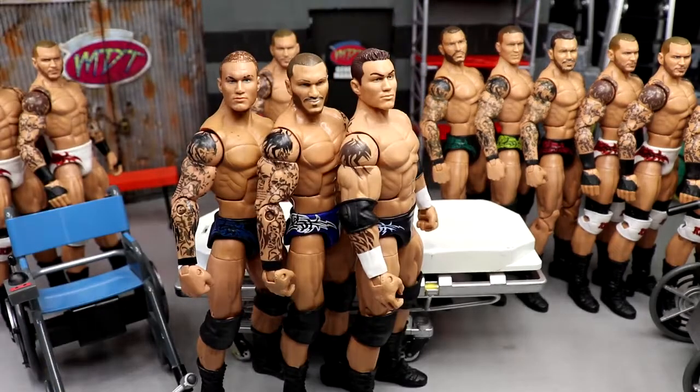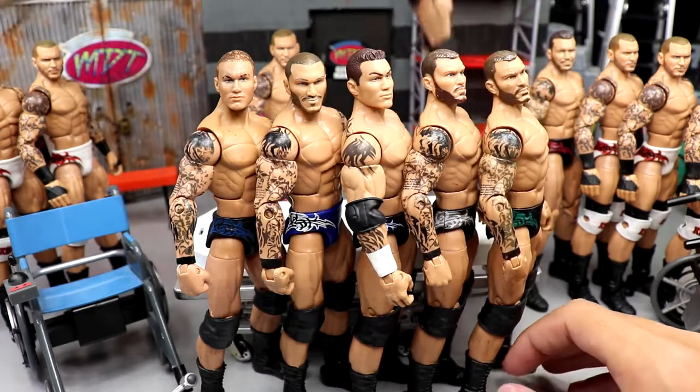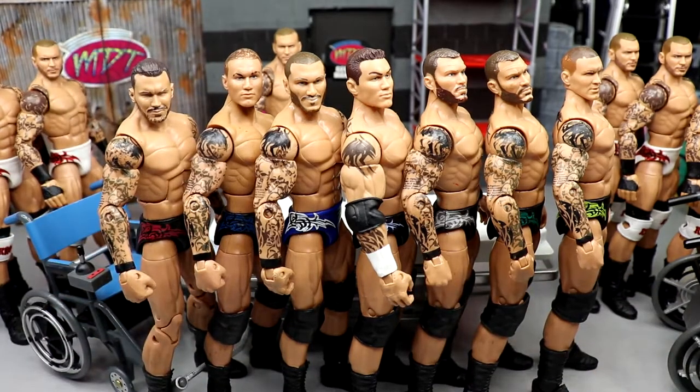I think this is the best of pay-per-view over here. We got the Elite 16. We got, what, the Elite 9. I think it's, what, the Elite 12 or something like that. I got all of these off eBay. Different trunks colors. I'm missing the Elite 21, and I'm missing the All-Stars.